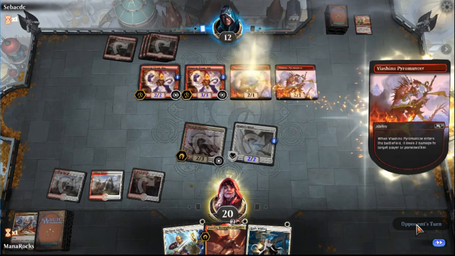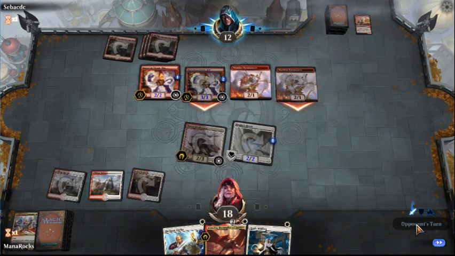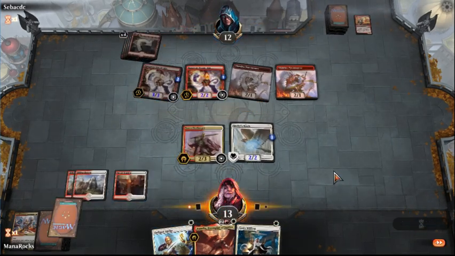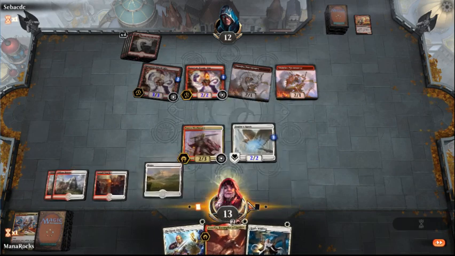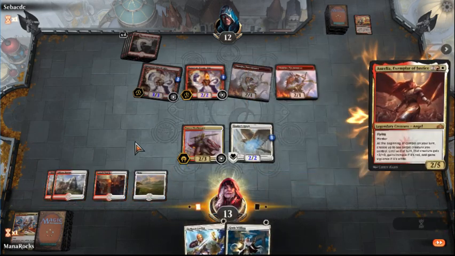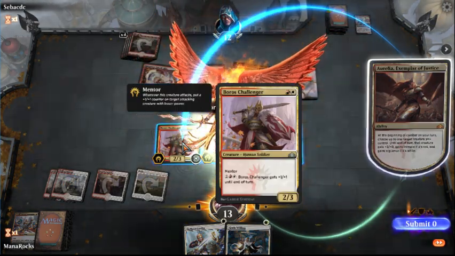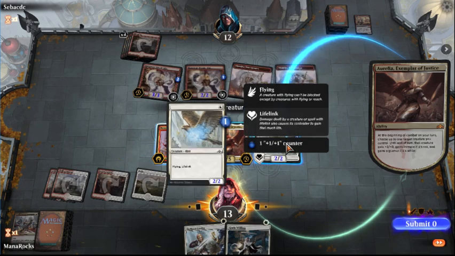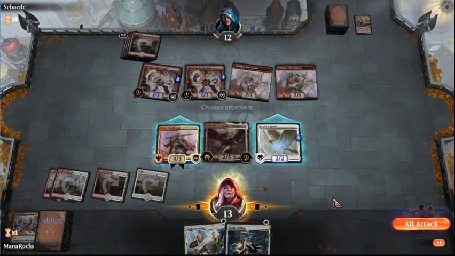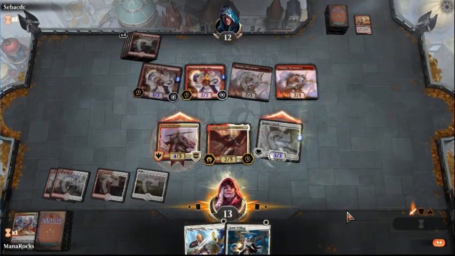They add a lot of power to the board here, but it's not the worst thing in the world. Go down to 13 here. Okay, that was nice. So this is just going to pump up the Healer's Hawk. Could pump up Boros Challenger, make it a 4-3, and then get a counter on Healer's Hawk. This is Vigilance as well, so they would have to trade both creatures for it. And we have Aurelia on defense as well.